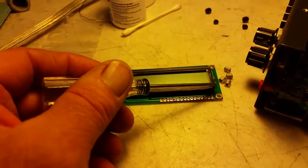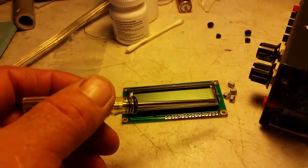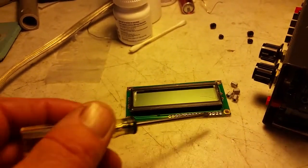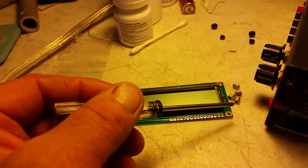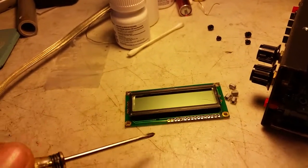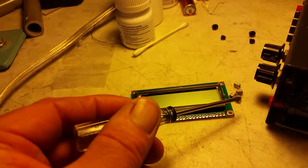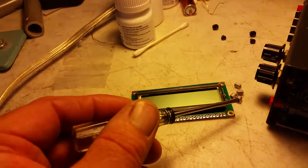This MFJ 464 keyer — a lot of them only had the non-lighted display. I had to pull the display out, desolder the band, and the four little standoffs are too short. The new screen is probably a quarter of an inch thicker, so these will not work — you also have to have longer standoffs for it.